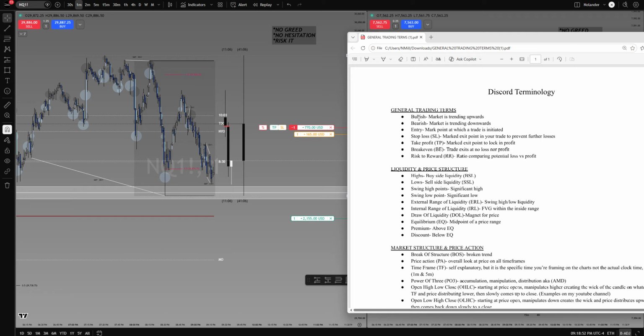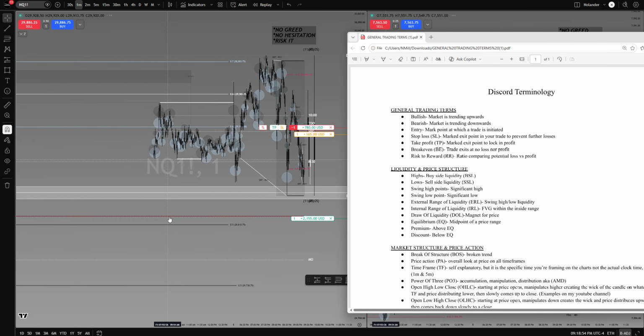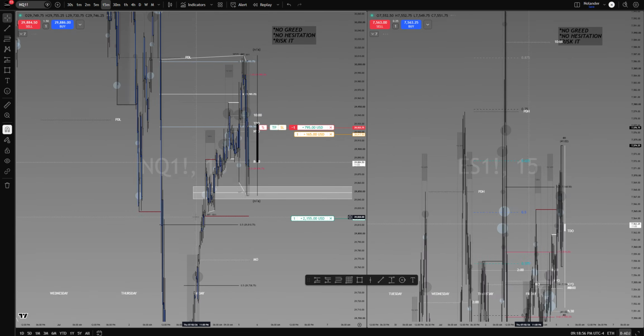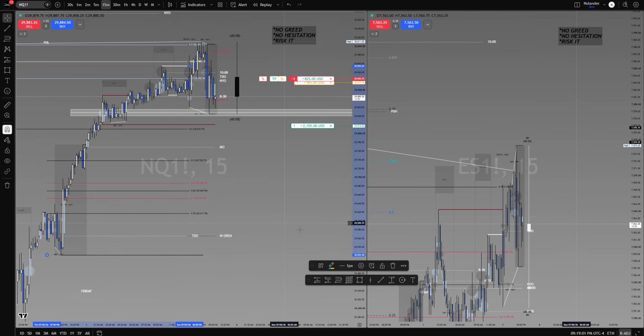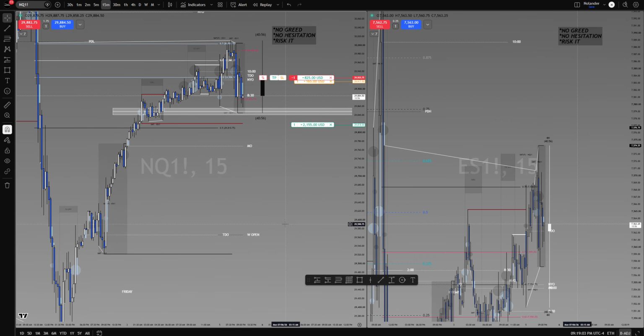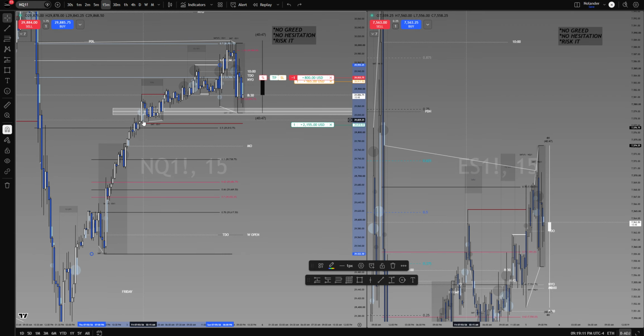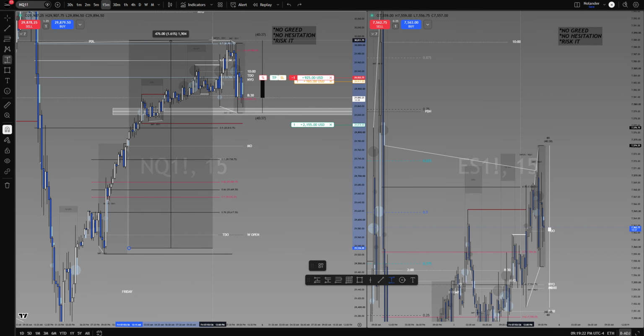Obviously, a bullish market is when the market is trending upwards. I'm going to show you guys examples as well, and I'll make it quick. As you guys can see here, a bunch of expansion. The white candles are bullish candles. Bigger range, bigger candles is what we want to see when the market is bullish and in our favor for whatever bias we have.